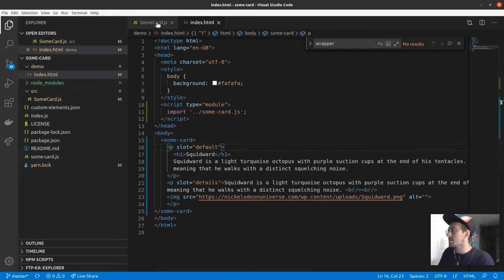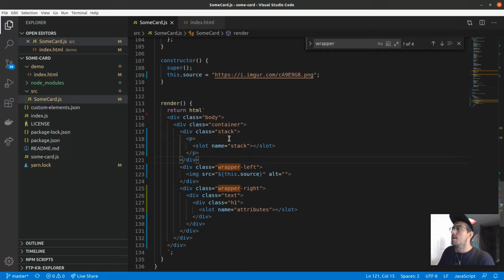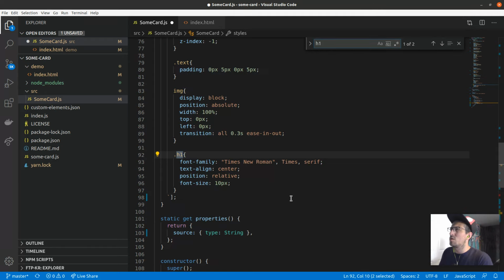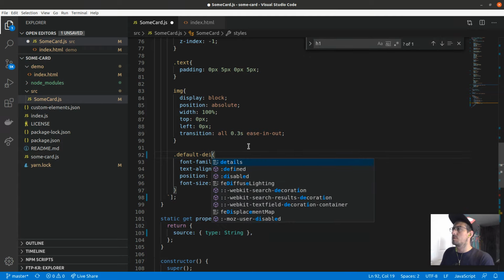Default and details. I think that's easy enough here. So then with the slot, I'm going to say that this is the details one, and this slot is default. A class named H1 is quite confusing. So we're going to say default display.